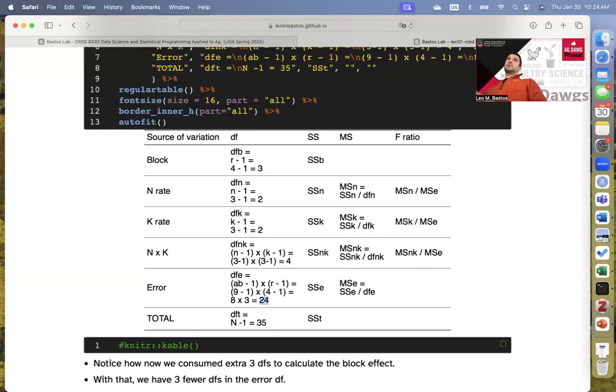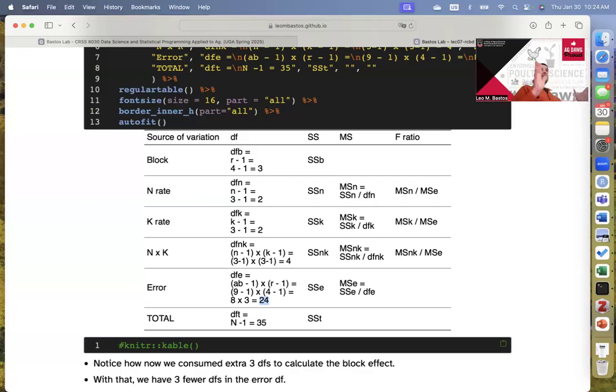if you had done a CRD. The best situation is you run an RCBD and then your block comes out significant because you blocked appropriately. I guess it's not the best in the sense of wanting my block to be significant. It just means that you made the right decision when you planned the study, right? Now, if you run RCBD and block comes back non-significant, it means you could have done a CRD, so you could have gotten a little bit more power on your error, but it's still okay.